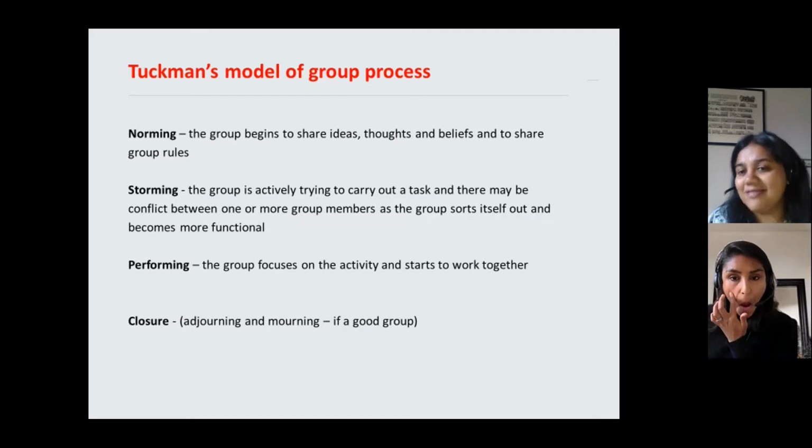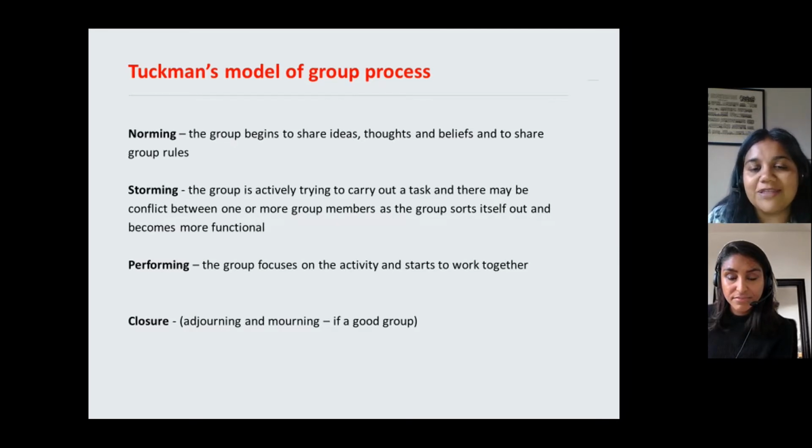So to begin with, they often don't know each other. They have not met before. And so actually they're getting an idea of who they are, what their shared thoughts and beliefs are, what their ground rules are. It's really, really important in small groups to establish what ground rules are. Don't assume that everyone has the same ideas of what is expected, and actually your students might have expectations of you as well as vice versa. So I think that's a really important bit to encouraging safety within the group.